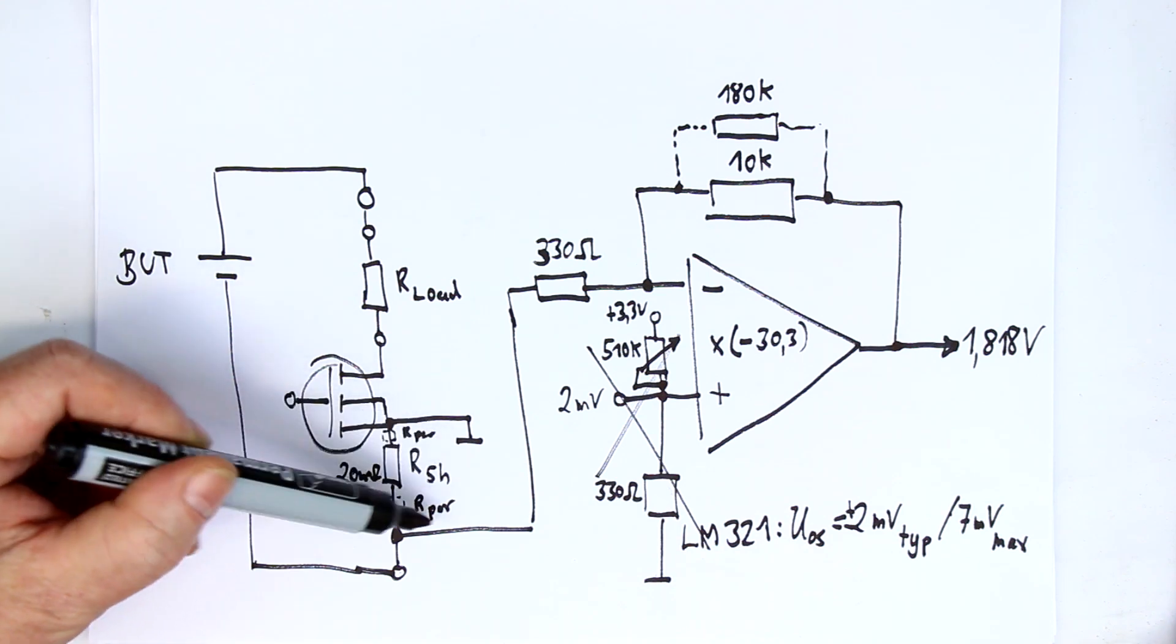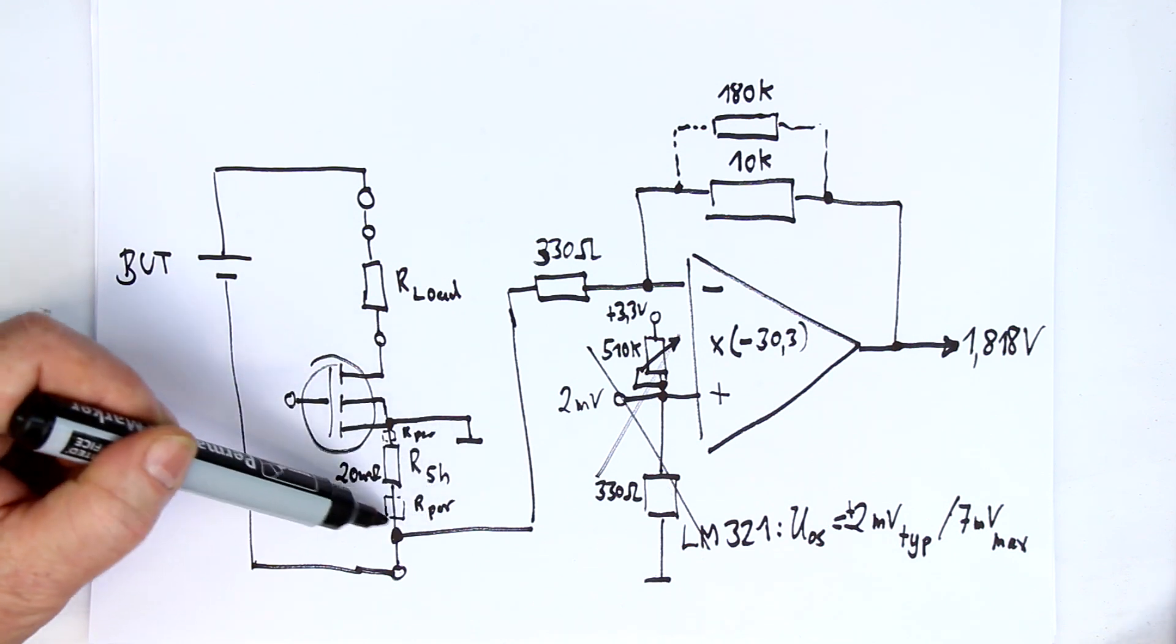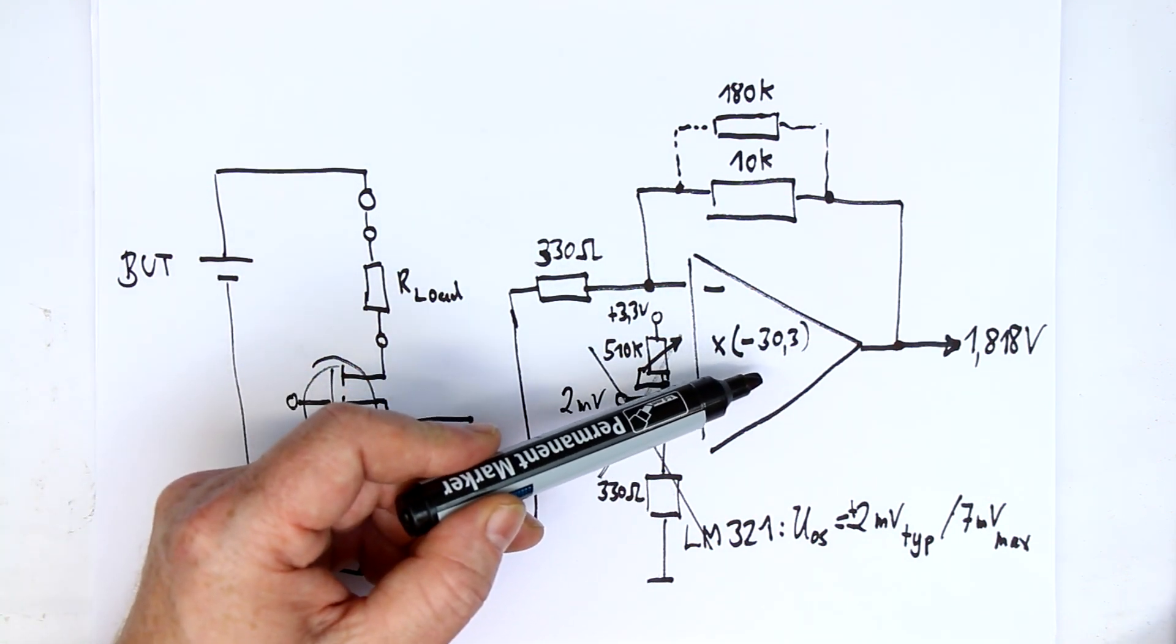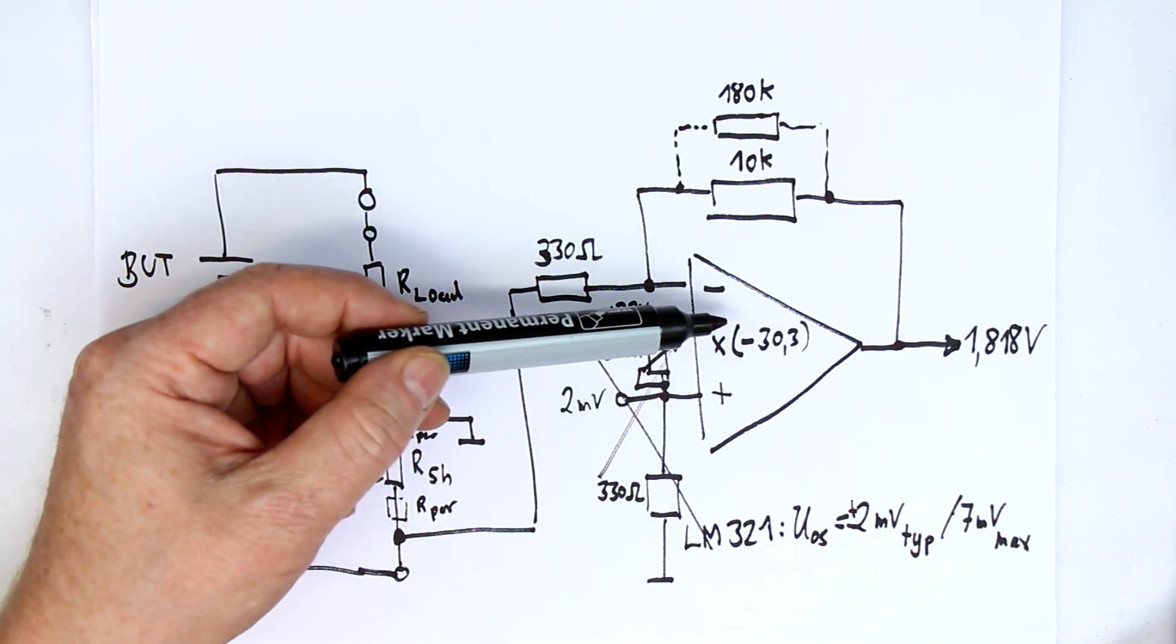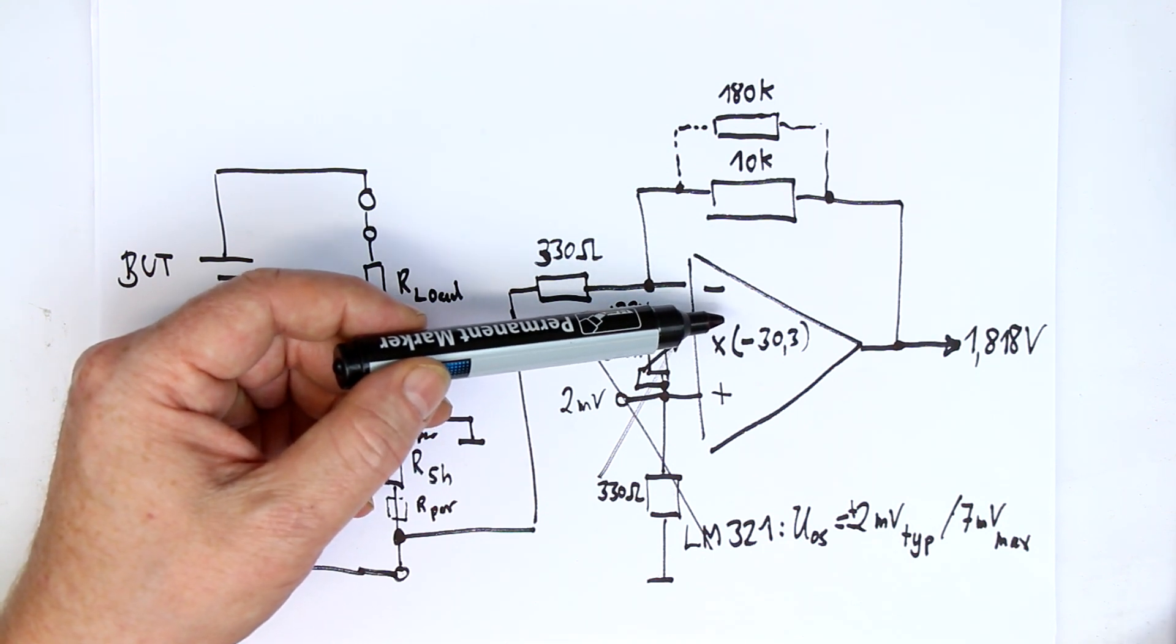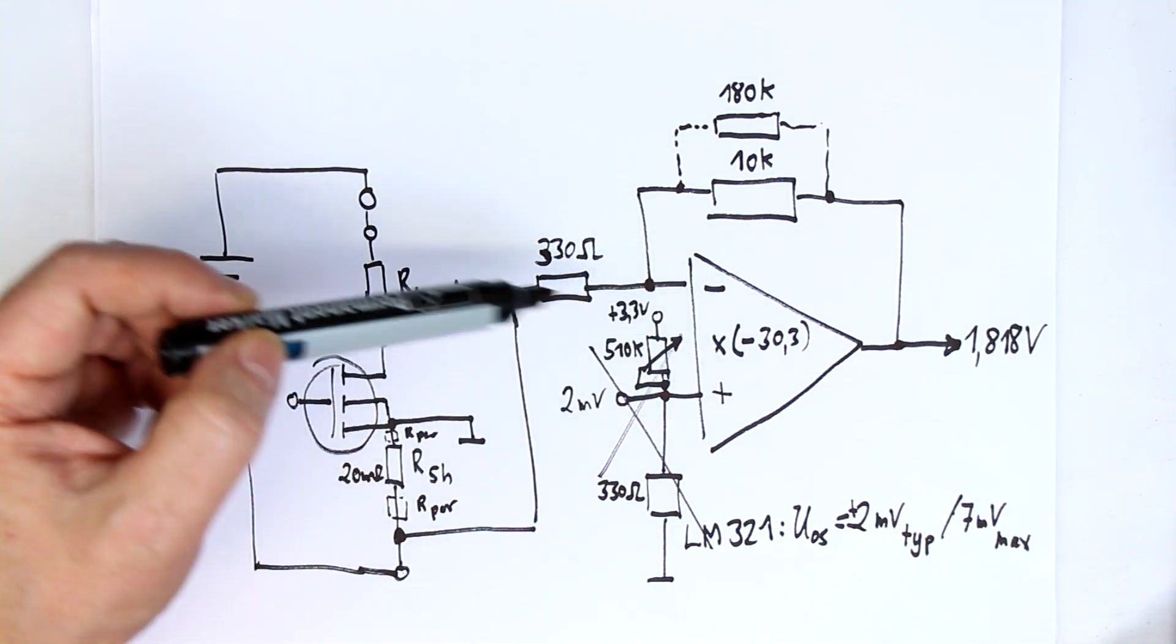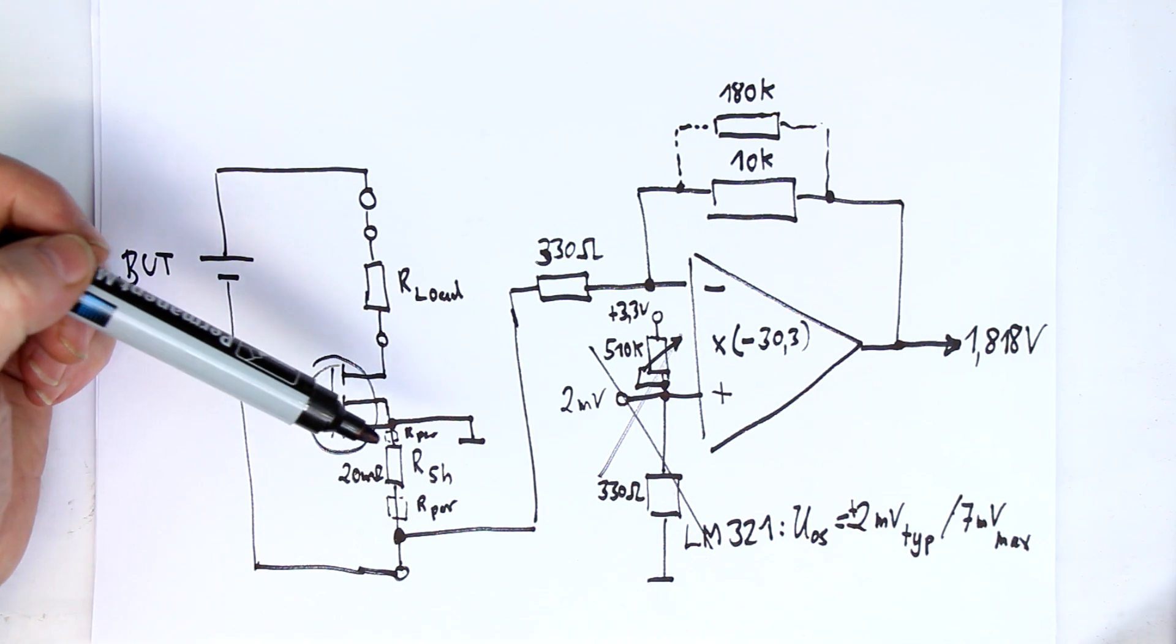Not the way how this should be done. They could have gotten away just with choosing a four-terminal shunt resistor and by choosing a precision op-amp with, let's say, 10 microvolts offset. But there is of course a cost factor. Such a four-terminal shunt resistor may cost a dollar, and a precision op-amp may also cost another dollar. This thing wouldn't be available anymore for 5 euros, it would cost 7 or 8 euros or dollars. But then you would have a really good measuring instrument and not such crap as here.